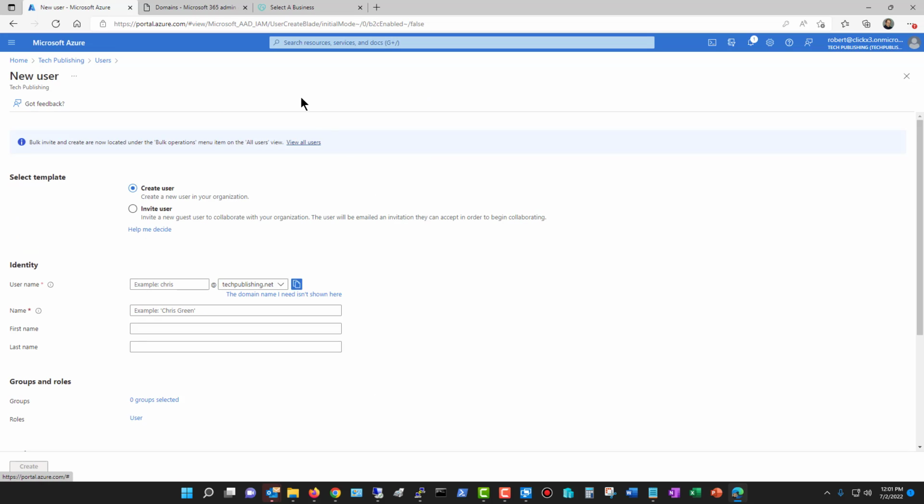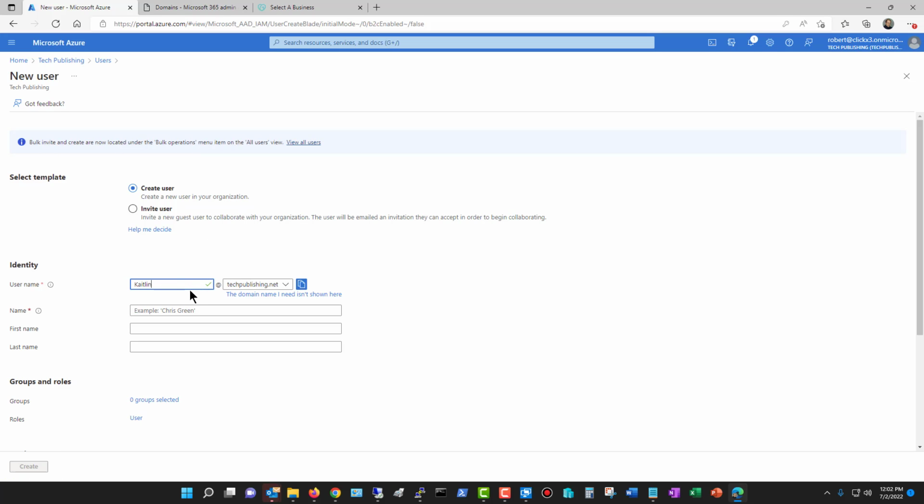So now I'm in the Azure portal, and let's say that I'd like to create a user. I can create the user here, or I can create it in the admin.microsoft.com. The good thing about creating it at the admin portal is that I'll also be able to assign a license for email and things like that. But if I want to use it for Azure Active Directory, then I can also just create it here.